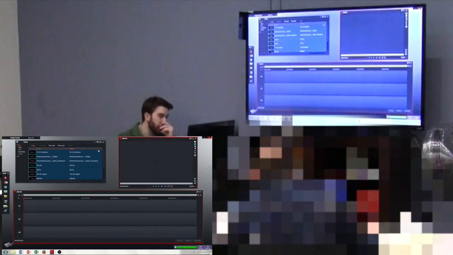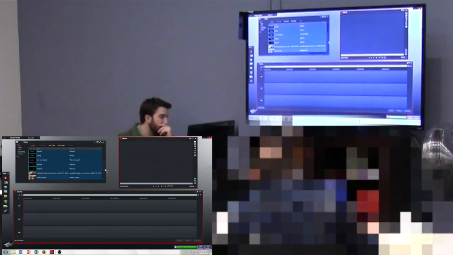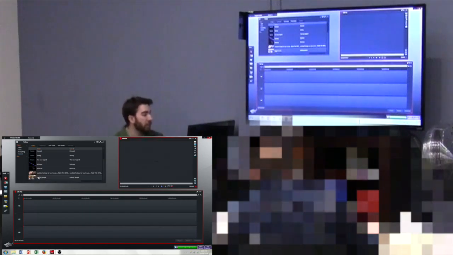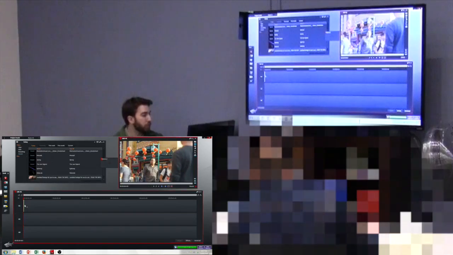And if you go ahead in your media browser here, this top left window, go down and find the file that says walking people. You see that? Just go ahead and click on that, hold, and drag it down right to the timeline here. And see if you can drop it right at the beginning. Let go. Right, so it's at the beginning, just like that.